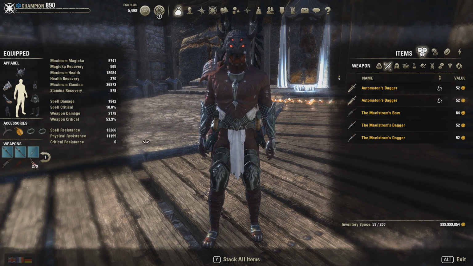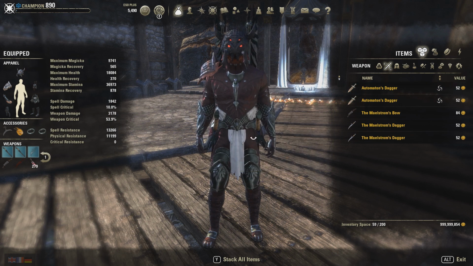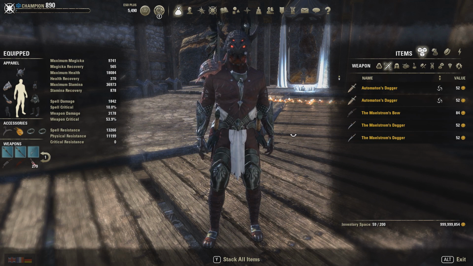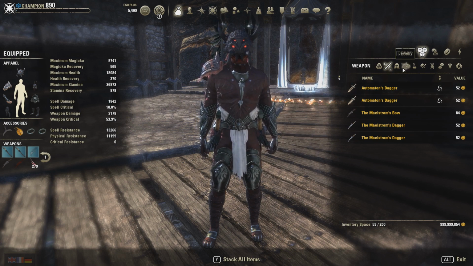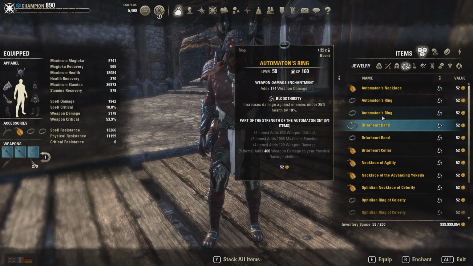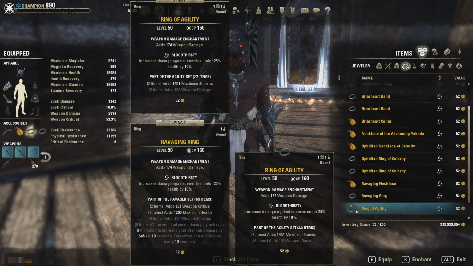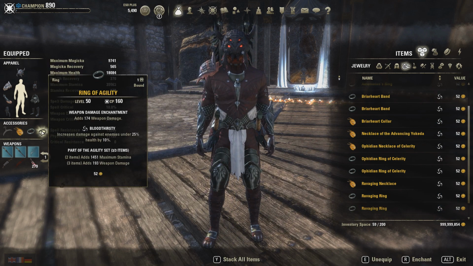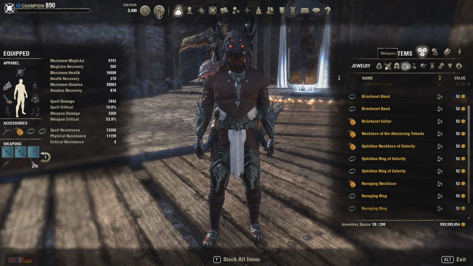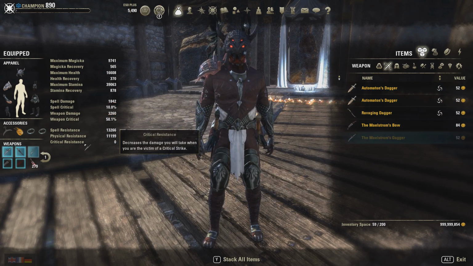So if you already have Ravager, you can use it while farming the Automaton daggers. What you can also use, which is really interesting, is a little bit weaker but usable again, and I find it really interesting: the Maelstrom weapons, and you want to combine that with agility. I tested a lot of stuff. So we have 3 agility, and then we use the Maelstrom weapons.